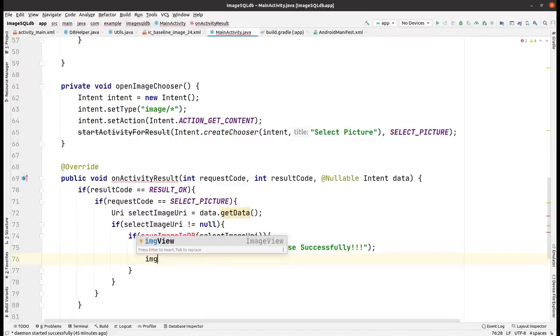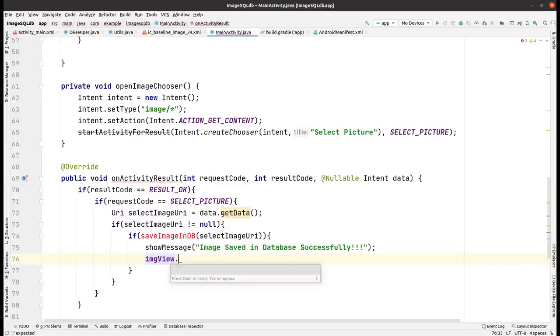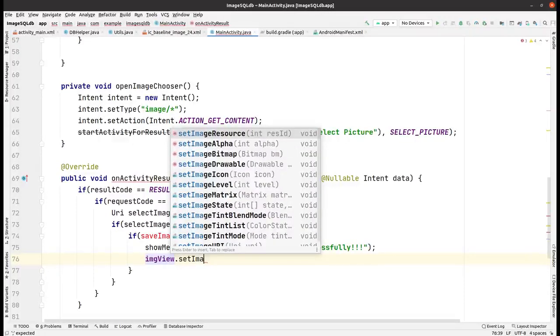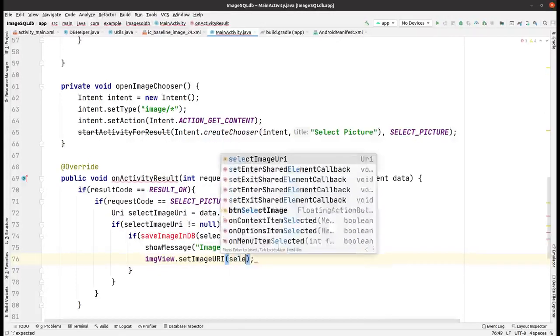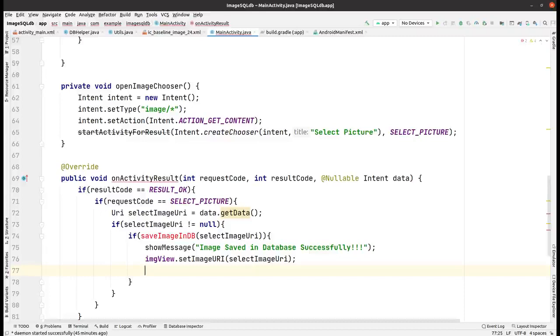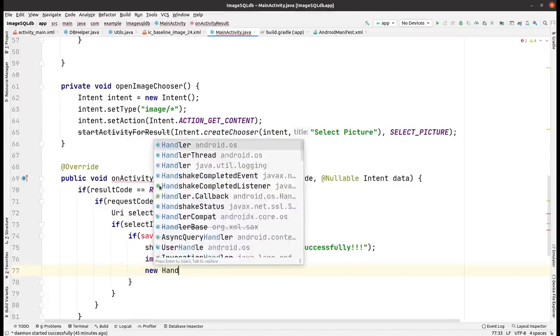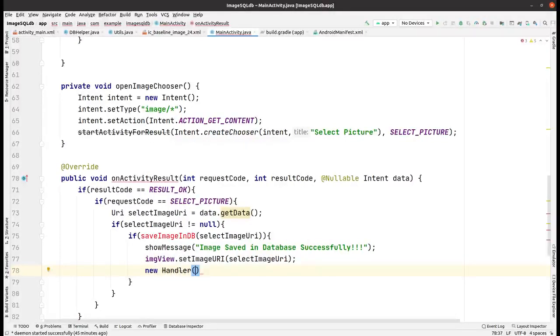And now up next is imageView.setImageURI, as we have to show the image within that image view. The image that we have selected from the gallery, we have to show it within this image view, that's why we are setting the image URI.